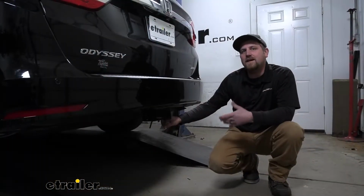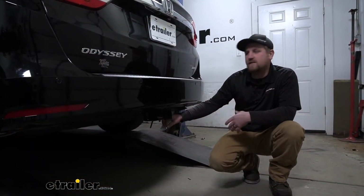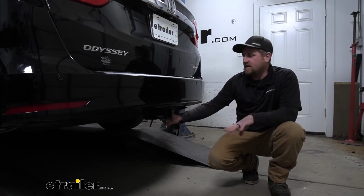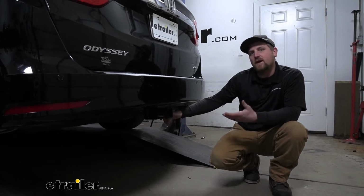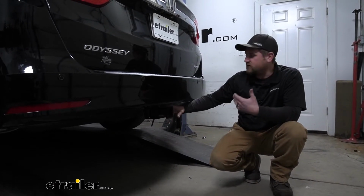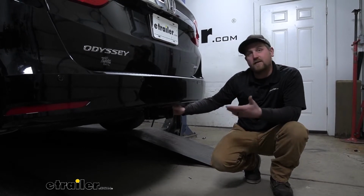So at the end of the day, a hitch you really can't go wrong with. Not only is it going to look great, but it's also going to be able to handle pretty much anything that you want to throw at it. It's definitely my favorite option as far as the less visible hitches go. They're just really well made and look very nice.